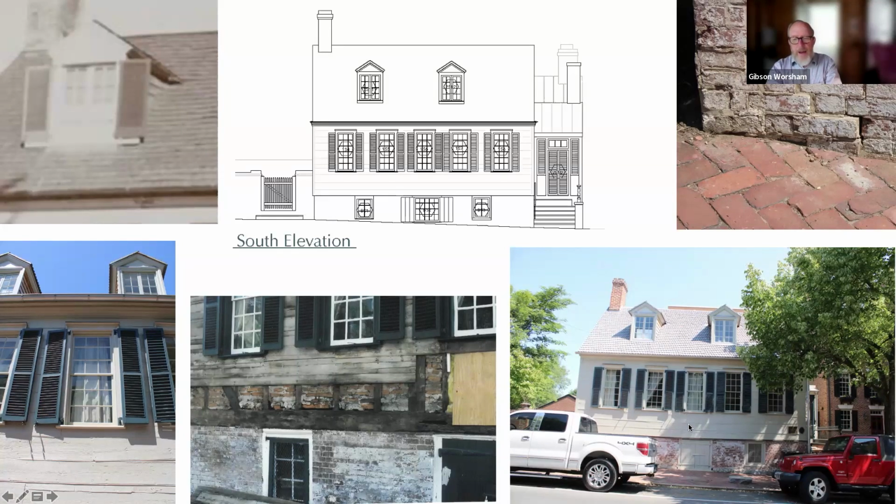Of course, that never actually existed. After the front door was removed, it was always covered with the beaded siding. But that gives us a little bit of a sense of the complexity of interpreting the building. The same beaded siding was added on the west end, which we'll see shortly. And then we see in the upper right-hand corner a photograph of the brick foundation, which was added when the street was lowered in the early 19th century. It's Flemish bond brick, and you can see the condition that it's in now.